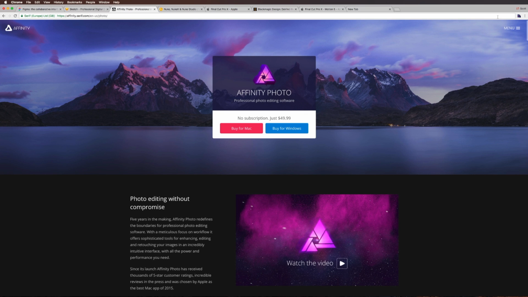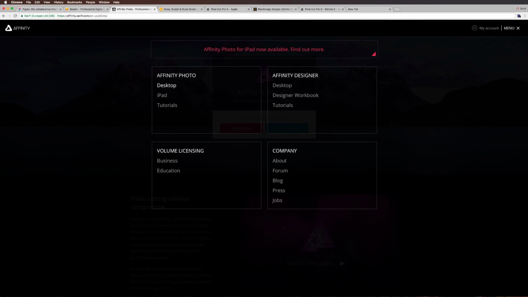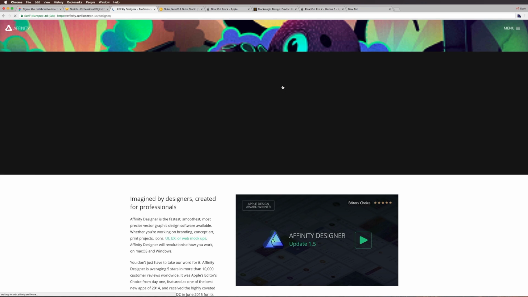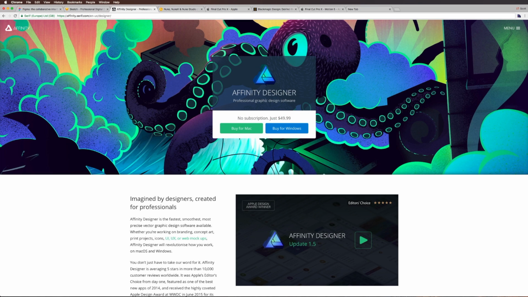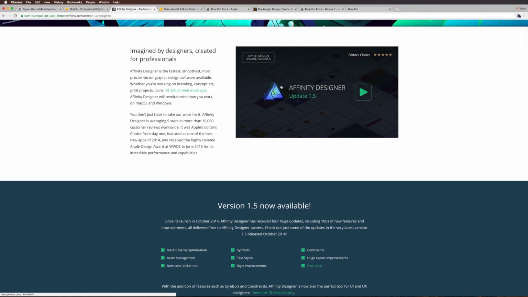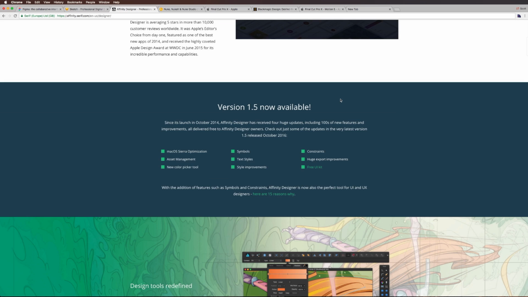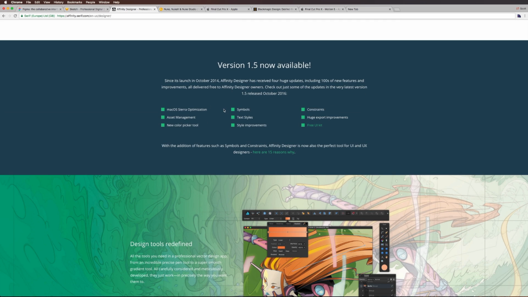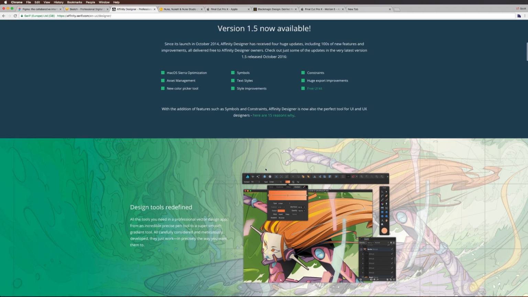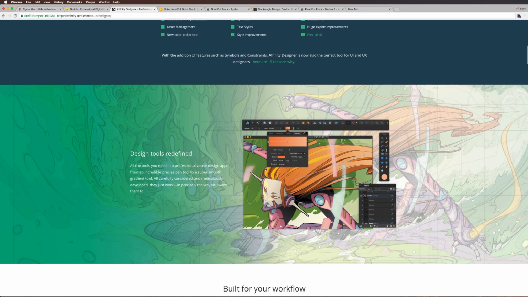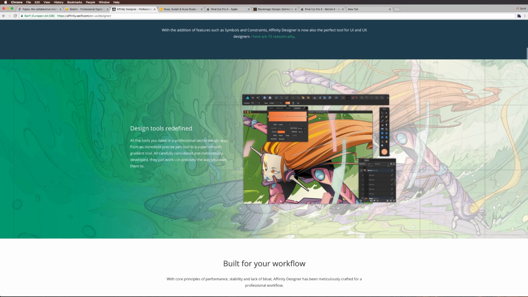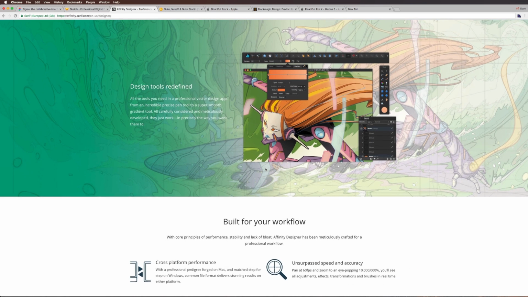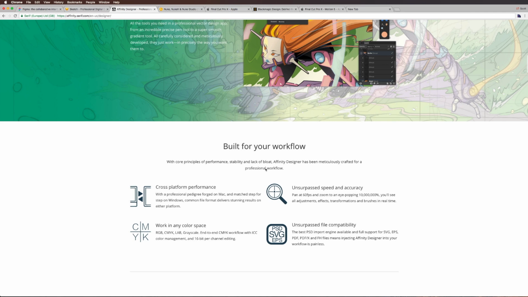Now next up we have Illustrator, which is another highly used application. Now, Illustrator can be replaced by several applications, one of which you can get to without even leaving this Affinity site, which is Affinity Designer. Now, I personally do not use Affinity Designer. It's $49, but it is very nice. And if you watch this video, you can see you have access to things like symbols, textiles, style improvement, constraints, asset management. There's UI kits and stuff like that. This is definitely aiming to be an Illustrator replacement, and it does a great job of that.